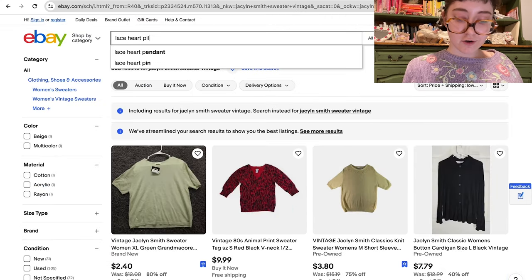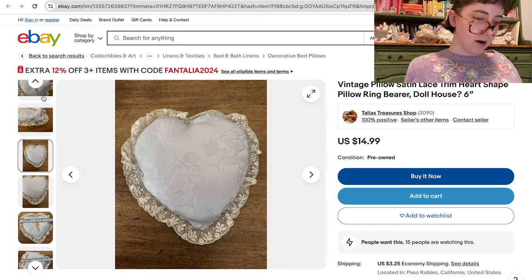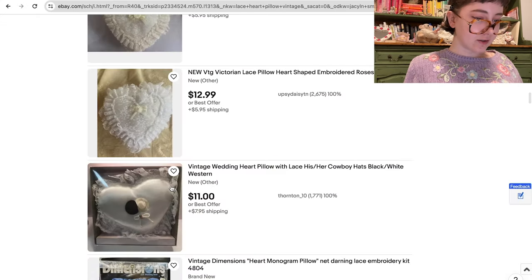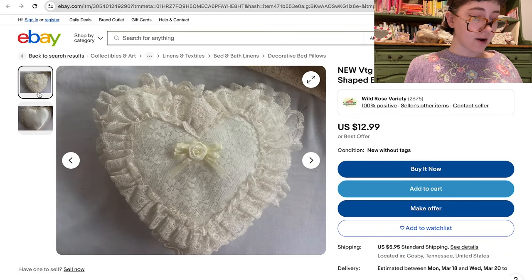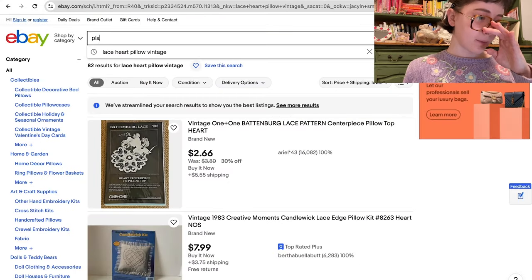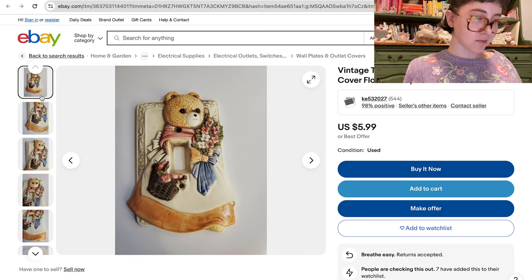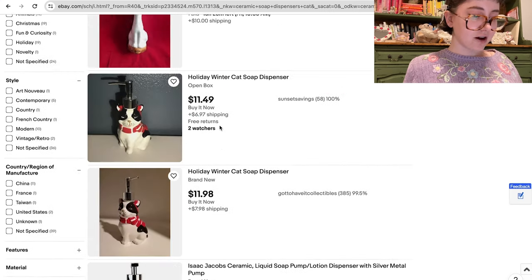Now for some home decor ideas. The first is 'lace heart pillows' — this is the vibe. There are so many little pillows like this on eBay; I've looked at them so many times and I want to get them but our cat would destroy them. These little wedding-style art pillows are one of my favorite aesthetics and they look good anywhere — on a bed, couch, or a little chair. Also, 'plate covers' — search pink and vintage. This teddy bear one is amazing; you just unscrew your light switch cover and screw this on.